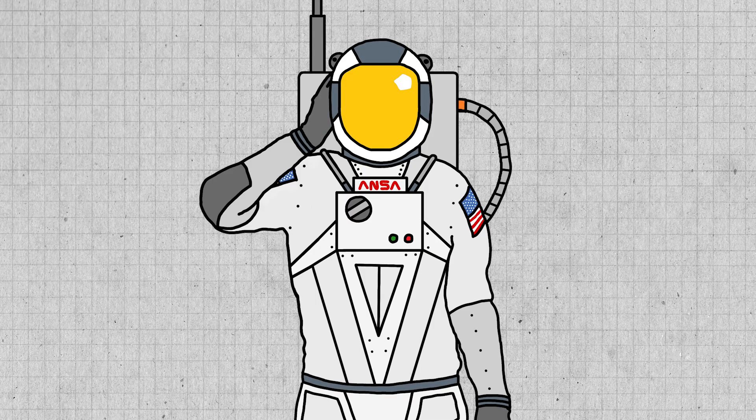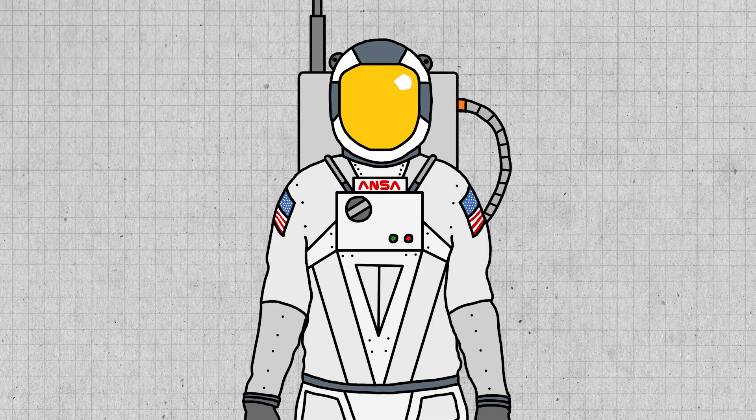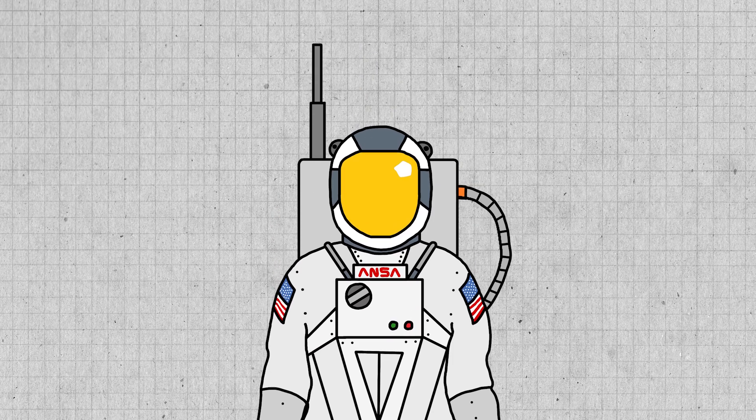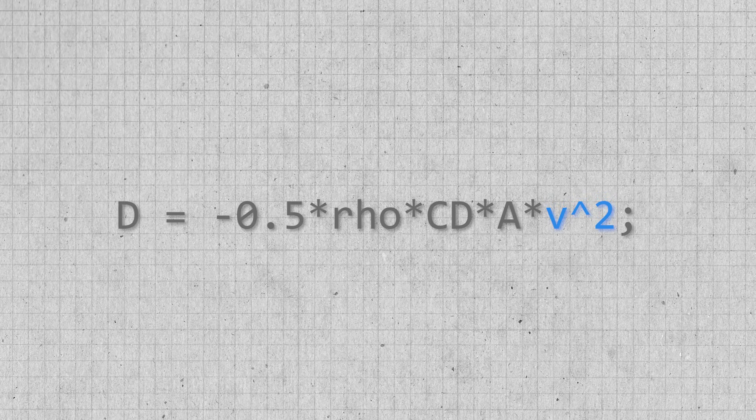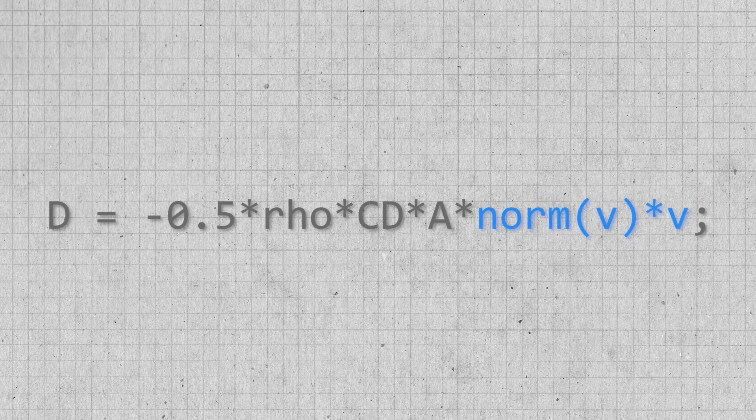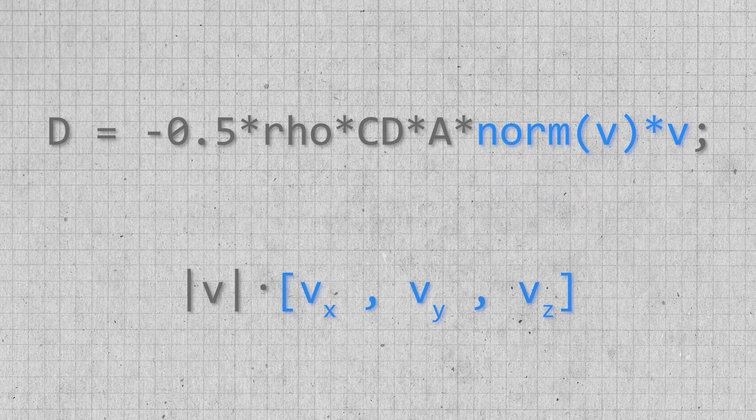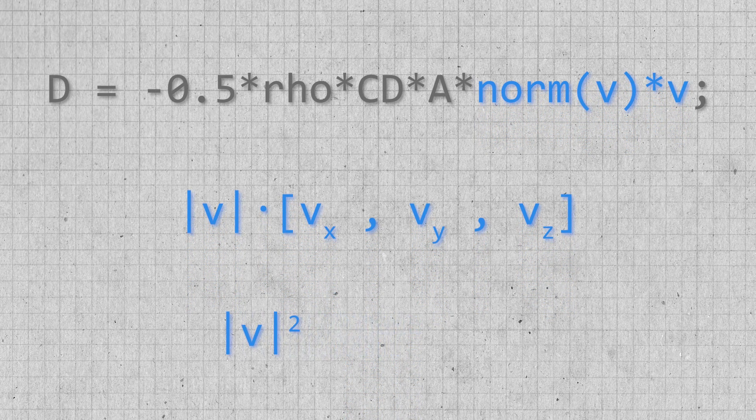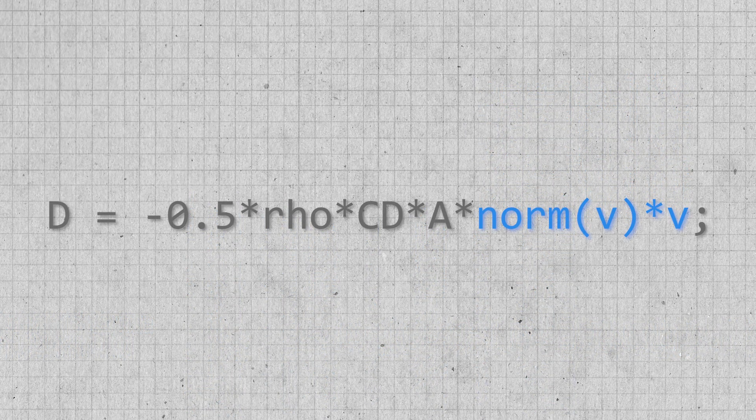Now, it is possible to get a drag vector in a single line. In fact, that's what I did in my code, but it is written slightly differently. Instead of adding the period, you split the velocity square term into two separate velocities. Then you take the magnitude of one using the norm function in MATLAB, and you multiply them. This multiplies a velocity vector by the scalar magnitude of that velocity, which is the same as squaring the magnitude and then breaking it into its components.